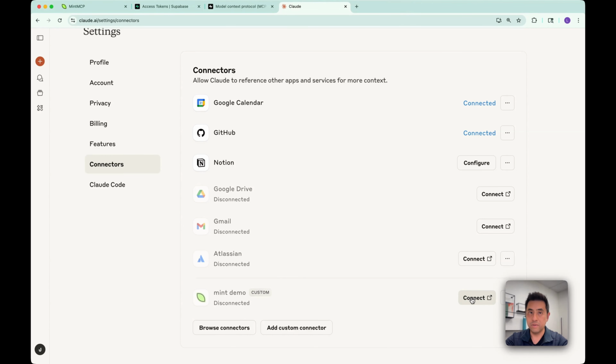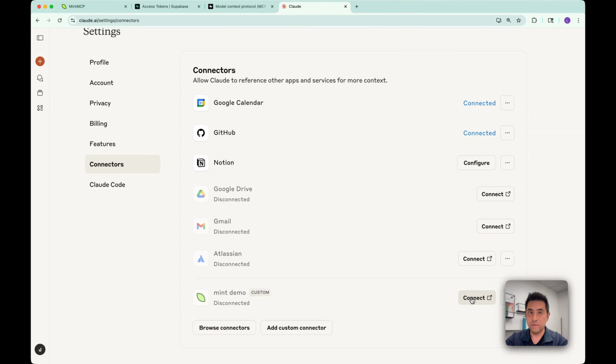Let's bring up the Mint demo connector, and now you can see that it has all the Supabase functions alongside the other Cloudflare functions that we added there too. So this is one MCP server that combines multiple MCP servers together. So with this, I can now go to Claude and start getting it to do work on my Supabase. When Claude now calls Mint, Mint is going to route the request to the Supabase instance, the STDIO server running in our backend. And so over here, you can see that it's found a table to-do list with 4 records, which does match the demo data we have here.